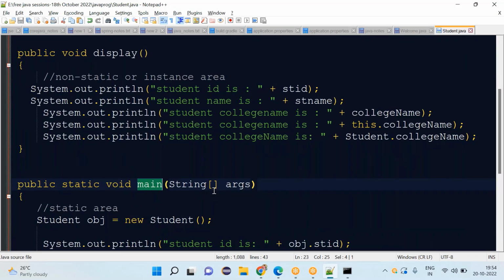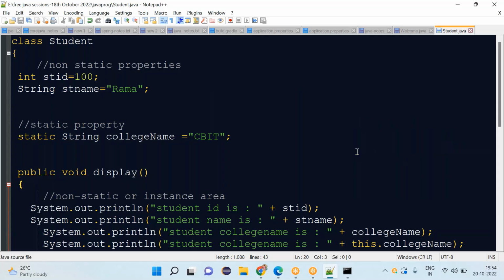But still, do we have any other way to use the current class object? That is the reason I am using this. This is representing always the current class object. That I'll tell you later. We have a separate concept for that, right? So this program is very important, so I will cover most of the fundamental concepts.